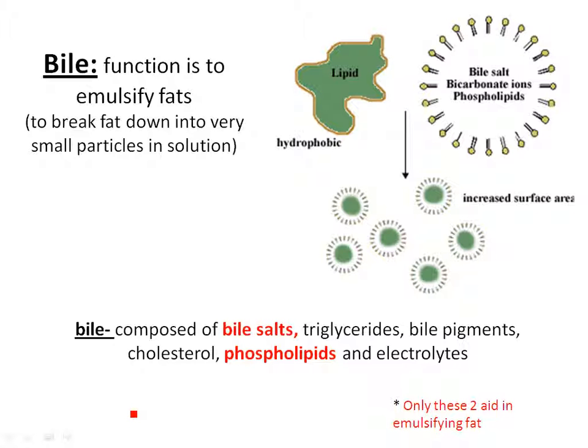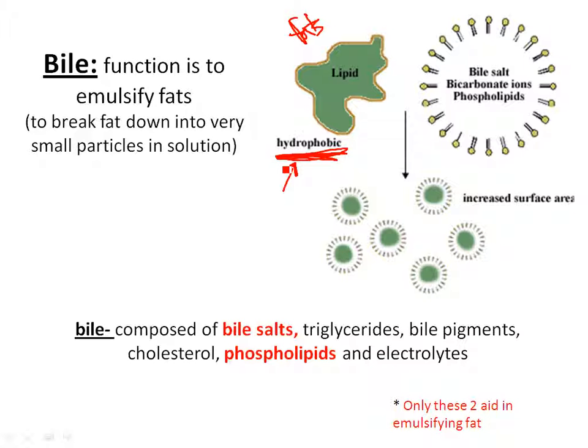When we take in lipids or fats, they are hydrophobic. They do not like water. And our human bodies are made up about 60% water. So we have a difficult time absorbing fat because it doesn't want to mix with us, which we're, of course, water. So we have to have a way to get around this, and that's bile. Bile will emulsify the fats.